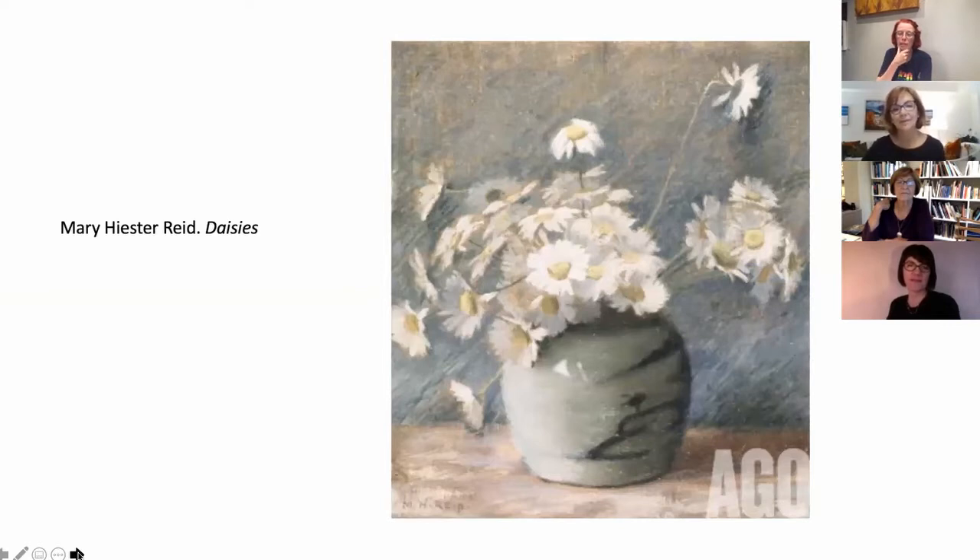I wanted to finish with this one because it's a very quick, painted sketch of daisies. I love the diagonals in the background. If you're using chalk pastel, it's an exquisite way to show off all the values in your palette — pastels, pencil crayons, or chalk pastels — and then being really crisp and strong with the whites on top. That top-right corner flower is so beautiful with the juxtaposition of really dark gray beside extreme white, and yet it's the daisy that's looking away, which is quite a nice feature.